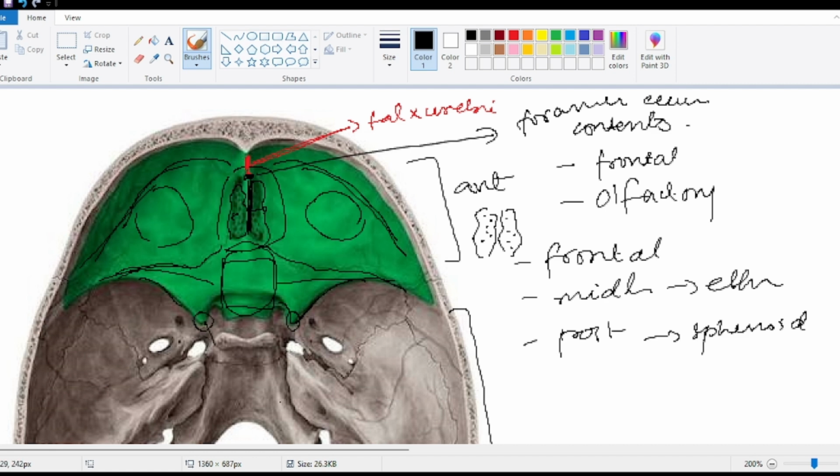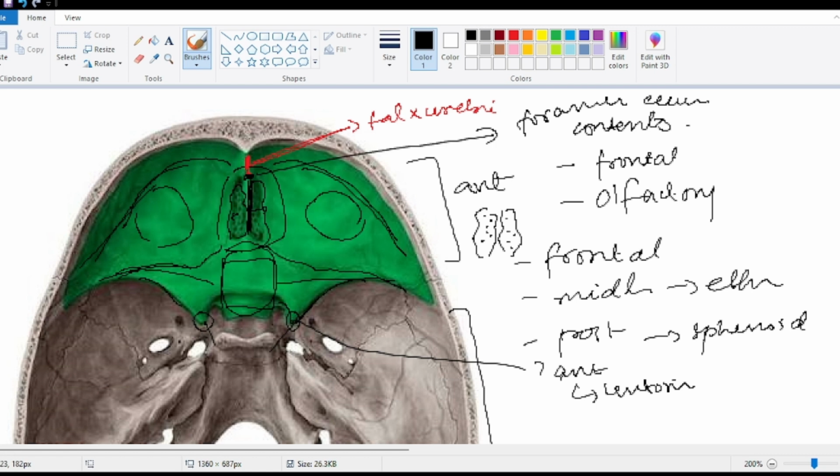This is the left anterior clinoid, and this is the right anterior clinoid process. This anterior clinoid process is basically an attachment site for the tentorium cerebelli, which is another sheet of dura mater that separates the posterior aspect of the cerebrum from the cerebellum. So this is the attachment point.